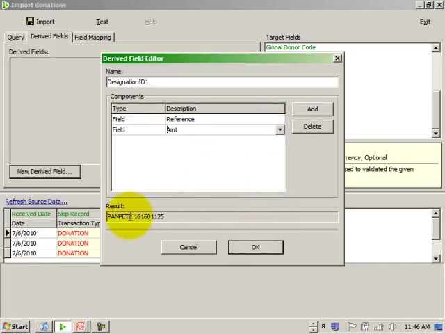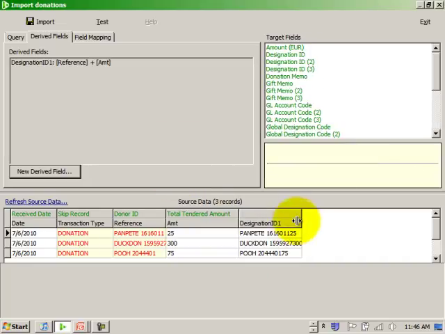And what this does is creates a unique combination of the reference field there with the amount. And that way, if the donor ever changes their amount, we don't have to worry about those changes having a negative impact on the splits. DonorWise is going to recognize that the amount has changed on the gift, therefore the splits are no longer valid, and it will alert us to that, and that can be very helpful down the road.